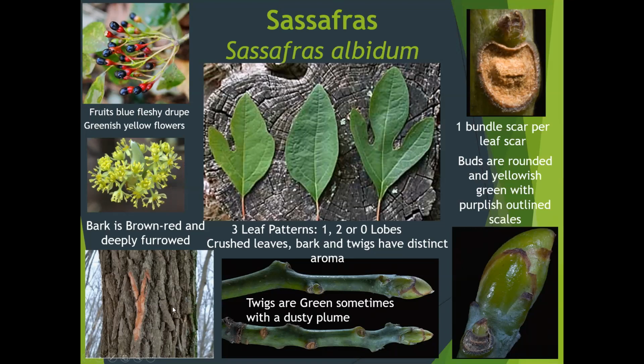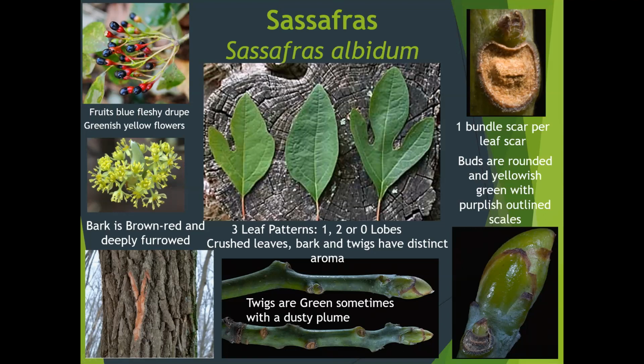And as the tree develops, it actually develops a very deeply furrowed bark, which kind of resembles a cottonwood, you could say. But if you're confused whether you have a cottonwood or a sassafras, and the twigs are so up high that you can't get a twig to see or smell, you can actually take a knife or something like that and scrape some of the bark. The bark underneath will have a very red hue to it. So that's one way to tell sassafras from cottonwood, if you were confused between the two.